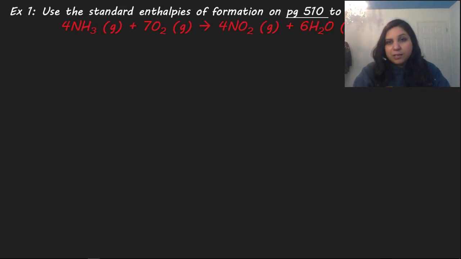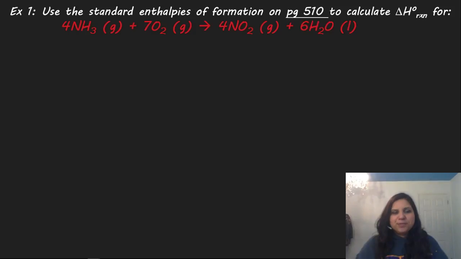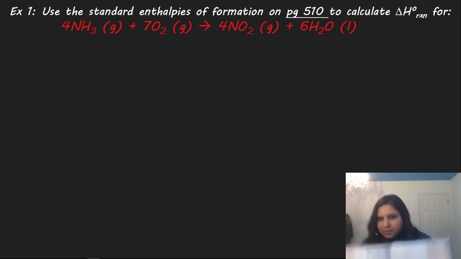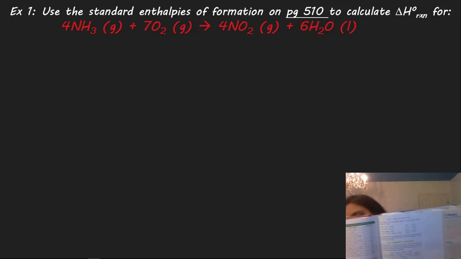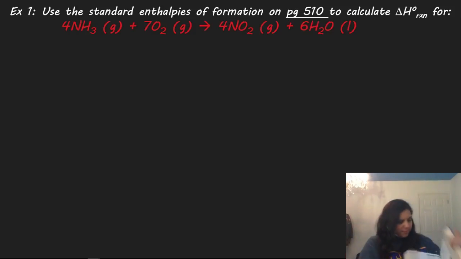Here we're going to do our first problem. Use the standard enthalpies of formation on page 510. So grab your book. Here's what they look like. There's the table on 510. The way it's written is they're set up so that you are looking at forming the elements that it takes to form the compound. And you have the enthalpy of formation values on the side, but all compounds are being formed. What you could do is manipulate all of these equations, or the ones that we need to make that equation, to get an overall reaction, just like we did for Hess's law.